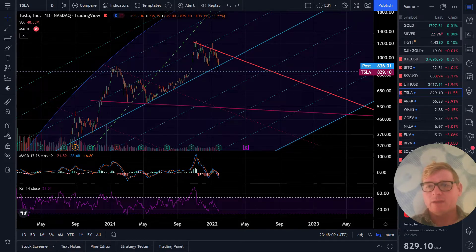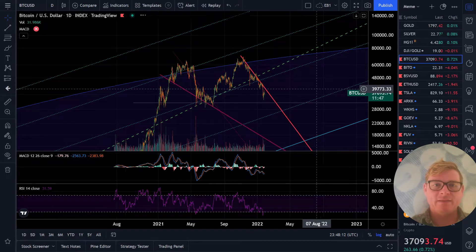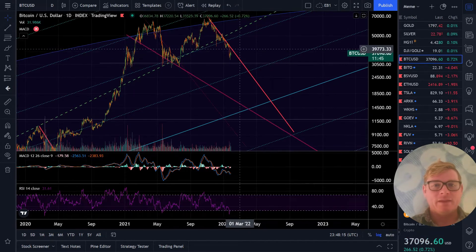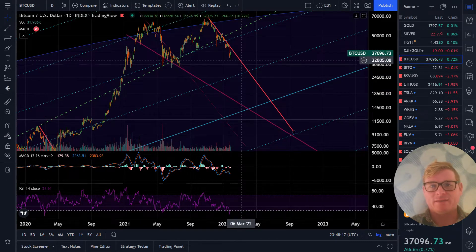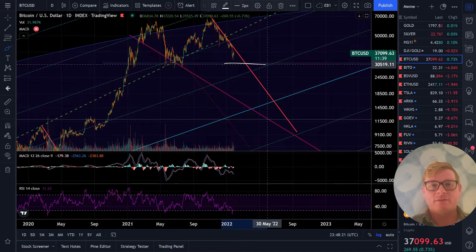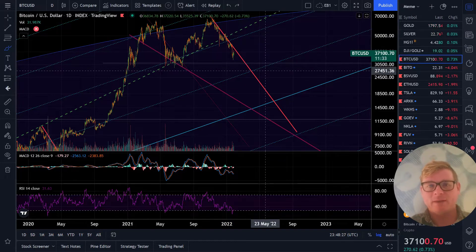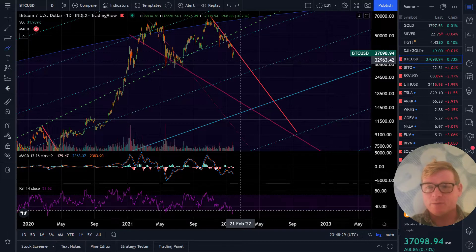To flip over to BTC - you can see a very similar wedge that's actually uglier on BTC. We have sort of a neckline area here that hasn't been broken yet on this one, but you can see where it's trapped now. We'll see soon by the end of this month if BTC releases down here.